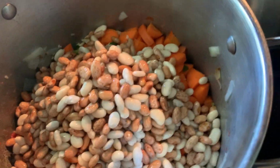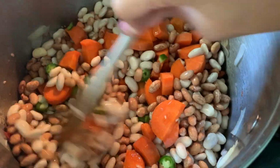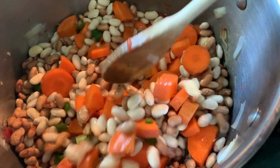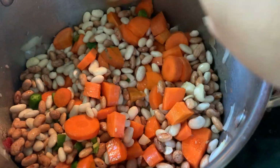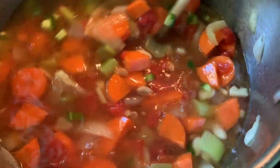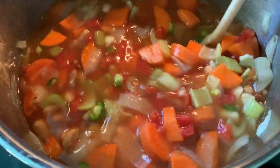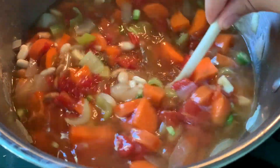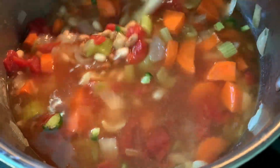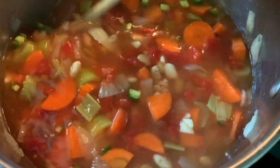I'm gonna dump all of these beans in there. And I'm gonna stir all this up and then figure out how much water I actually need to cover it all. I don't want to put in water and then put in stuff. I want to put the water in just so I know it covers just over all of this. Okay, that was round about 7 cups of water. So it will get mixed in with that super concentrated broth that I did, and with the juice from the diced tomatoes. This is all gonna cook down so nicely.